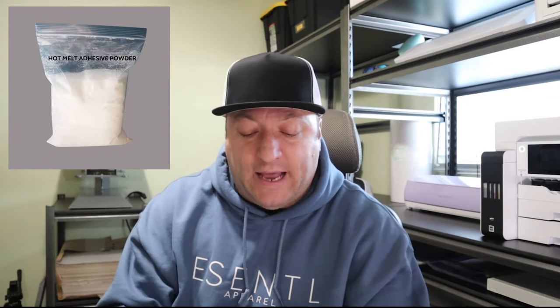Your adhesive ranges from half a pound up to 25 pounds, costing $10 up to $315. So $315 divided by 25 pounds is about $12.60 per pound - not bad. Then there's the RIP software - make sure if you're getting one of these printers, you get one that comes with the RIP software because that software alone is anywhere from $500 up to $1,000. Some models come with it included, so get the one that has it.